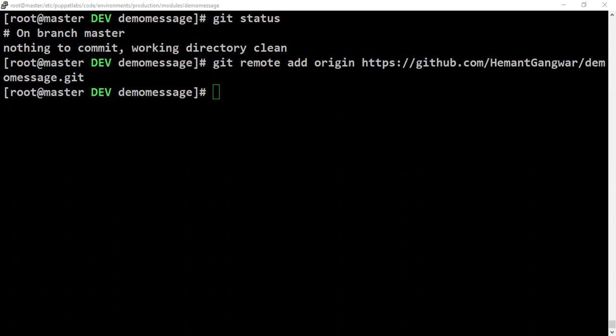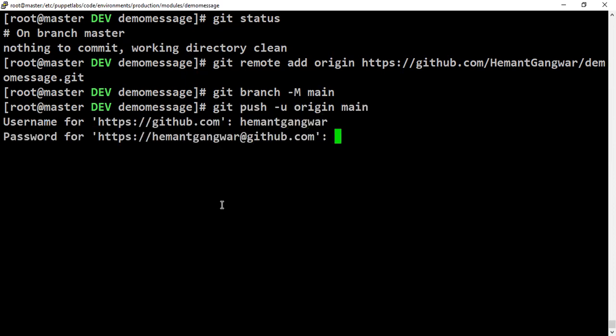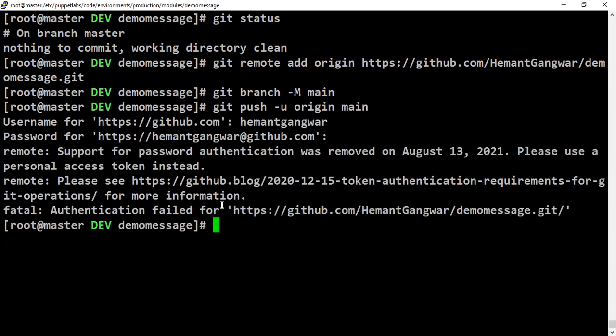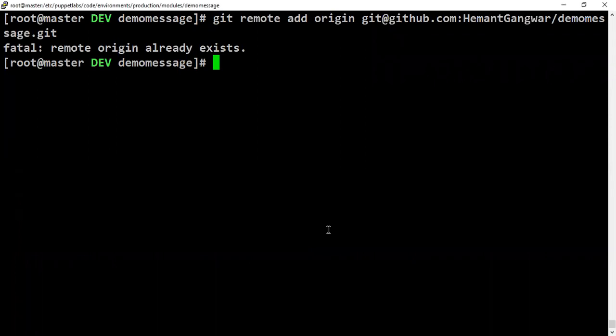Now, is it possible if I switch to the main branch anyway? Okay, that's good. And now let me put these things to origin. Okay, it will ask me a username, and this is the most tricky part. I believe it's not going to take my key because I put this. Yes, I was expecting the same thing. Actually, I put the HTTP based origin. So let me just add.